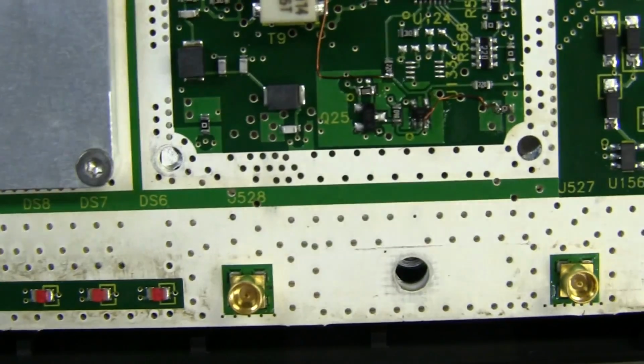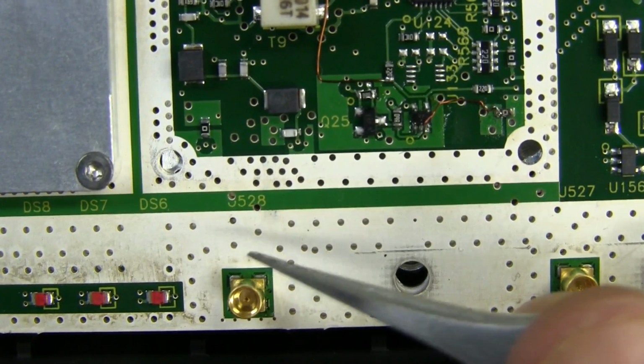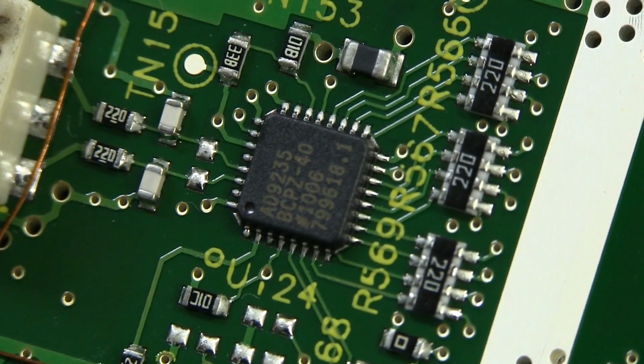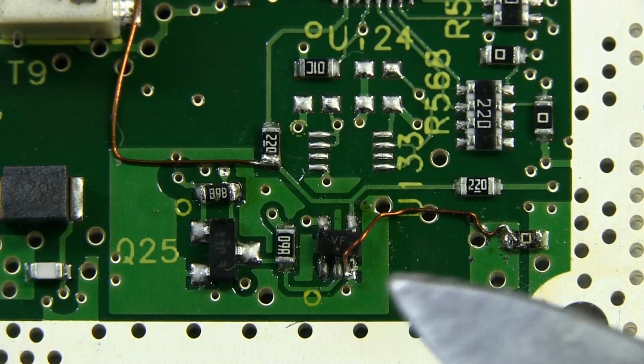Let's take a look at what that puppy's doing there, because I'm presuming that the traces obviously come under the shield in here from these 2 connectors here. I believe from memory this one wasn't actually connected to anything, but this one here certainly was. And surprise, surprise, AD9235, 12-bit ADC, 40 meg samples per second. This mod down in here is interesting.